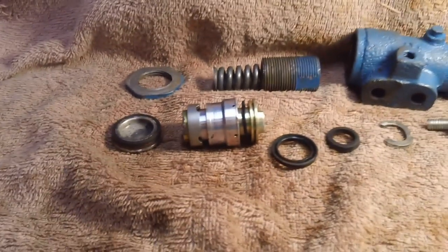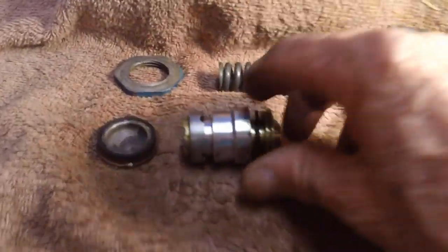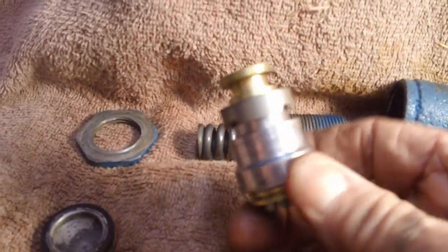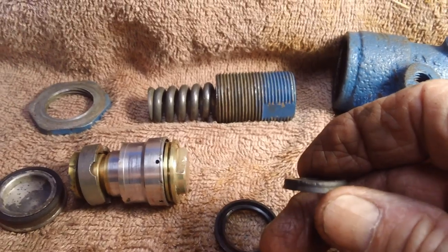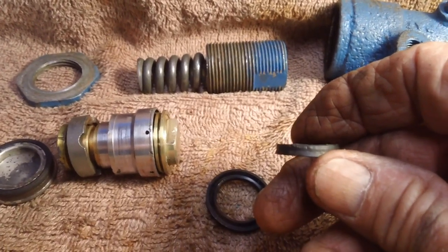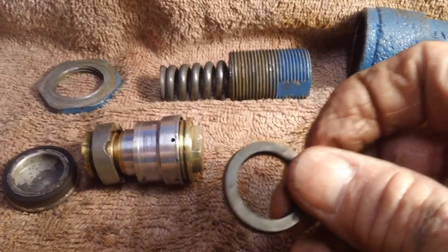Anyway, that's it for now on this. I'm not going to waste a whole lot more time till I do some talking with some folks. And it's all cleaned up, good to go. Everything is good to go on it. I don't see a problem. The only thing now, this front rubber cup was a little worn, as you can see, along the edges. The back one is in pretty good shape. Not bad, but still worn out.